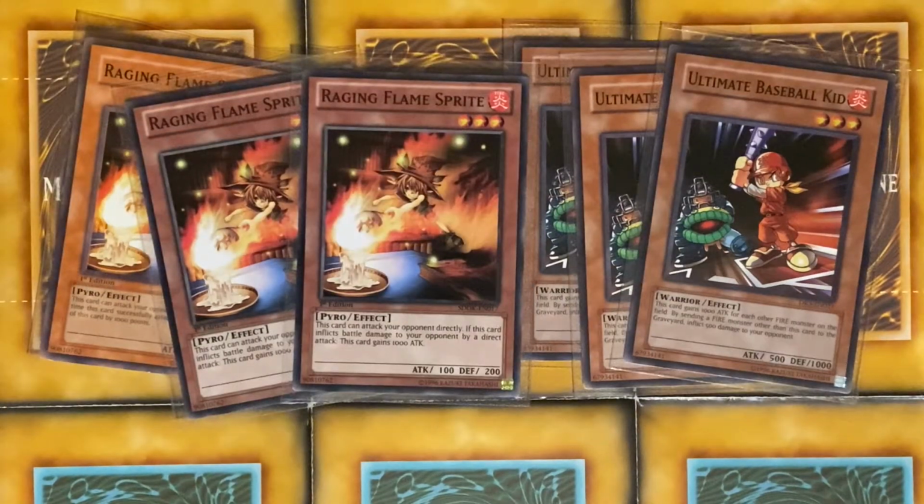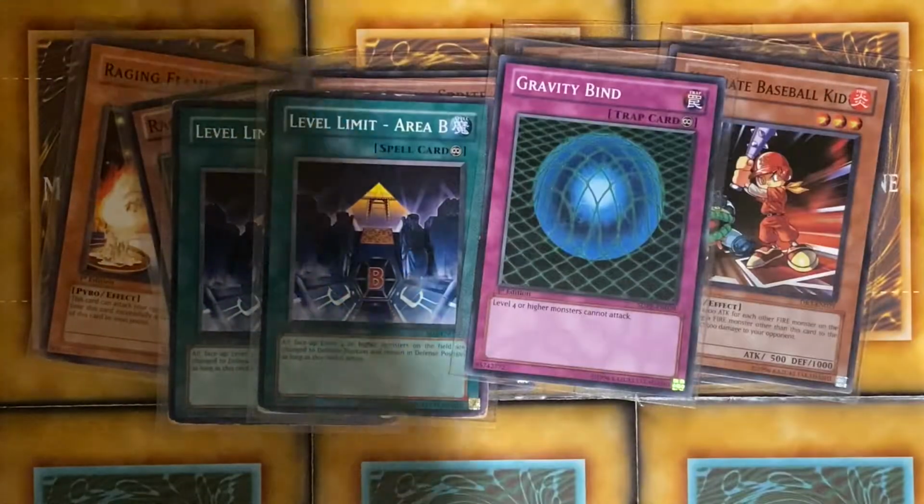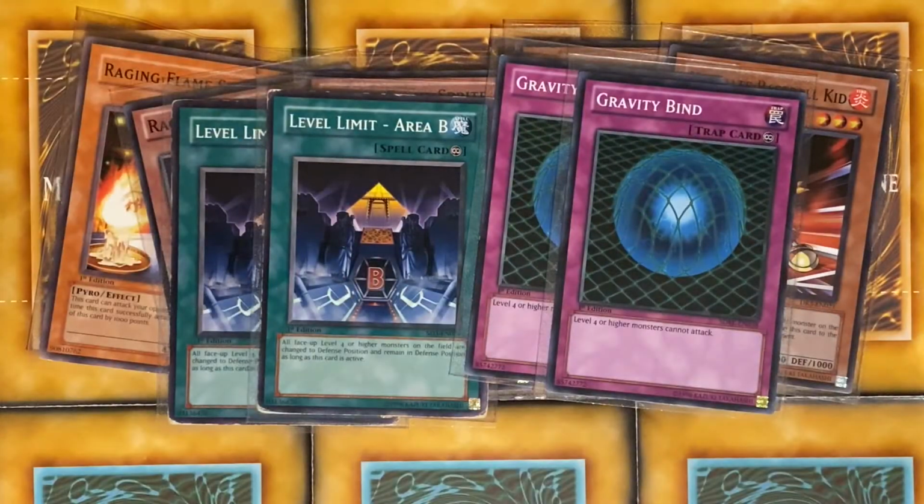Now, both of our boss monsters do require a little bit of time to set up, time that can be provided by Level Limit Area B and Gravity Bind, both of which I played 2 copies of, as they were both semi-limited during GOAT format. Level Limit Area B forces all level 4 or higher monsters into defense position, and Gravity Bind stops all level 4 or higher monsters from attacking. Both work very well with Ultimate Baseball Kid and Raging Flame Sprite, since both cards are level 3 monsters and are not at all affected by these cards.